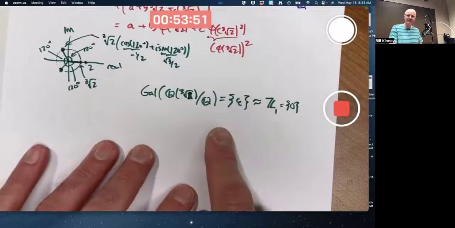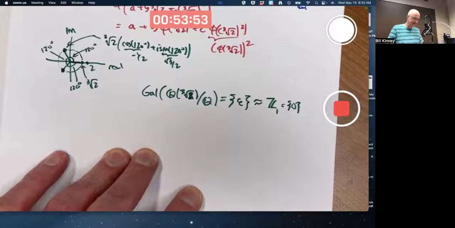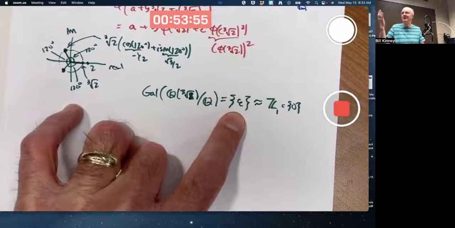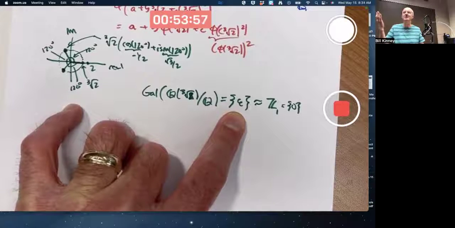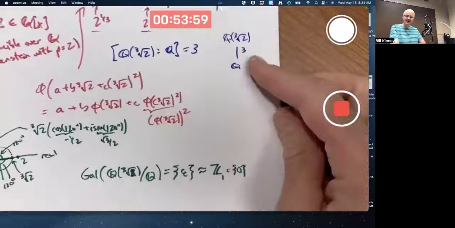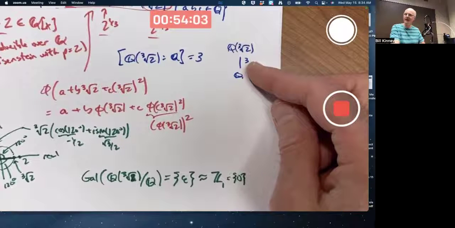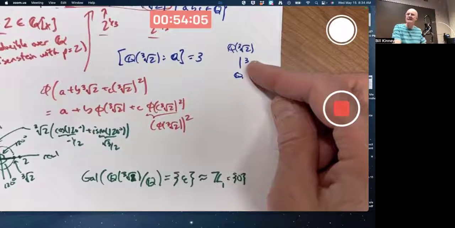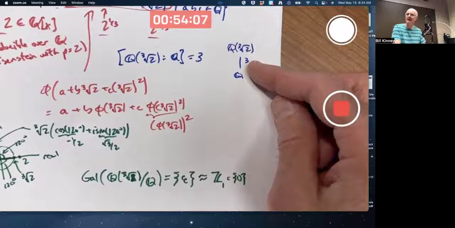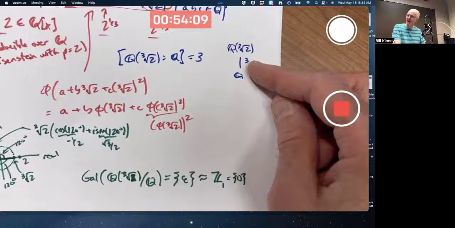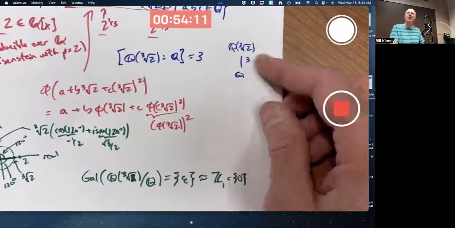And so the subgroup lattice would be trivial. It's just that thing by itself. There's nothing to do besides write that thing by itself. And it doesn't match this. Does that mean the fundamental theorem of Galois theory is wrong? No, it's a theorem, but it means it doesn't apply to the situation. Why not?